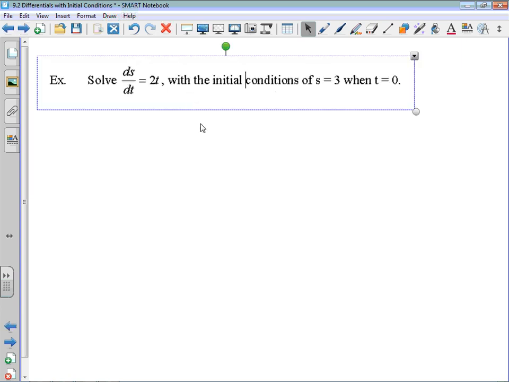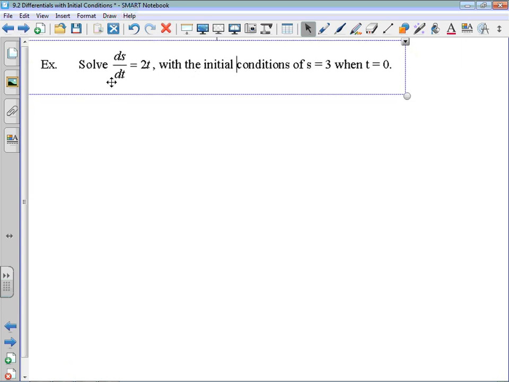And you can do this in a variety of different ways. Here they say solve that ds over dt is equal to 2t, and then they say with the initial conditions. I suppose there's two conditions there, but we could present that a different way as well. I think it's valuable to see that they could say that s is equal to 3 when t is equal to 0 by telling us that the s function evaluated at 0 is equal to 3. And at some point you're going to see that they give you that initial condition using some kind of function notation.